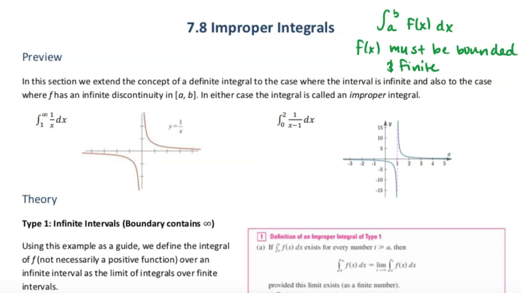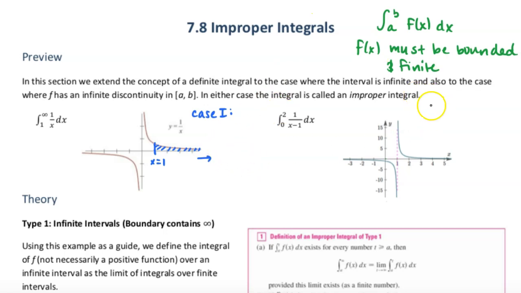We've got two cases that we're going to deal with. Case 1 is a situation in which I've got 1 over x dx. Okay, pretty normal integrand. But now one of my bounds is infinity. So I'm going from x equals 1 to x equals infinity, which we can't really mark on our graph. And so I want to find this area under 1 over x from 1 to infinity. Now we can see that this doesn't have a right side bound. Since this curve is an asymptote, this 1 over x, we know that it's never quite going to touch the x-axis. So we're never going to have that right side bound.